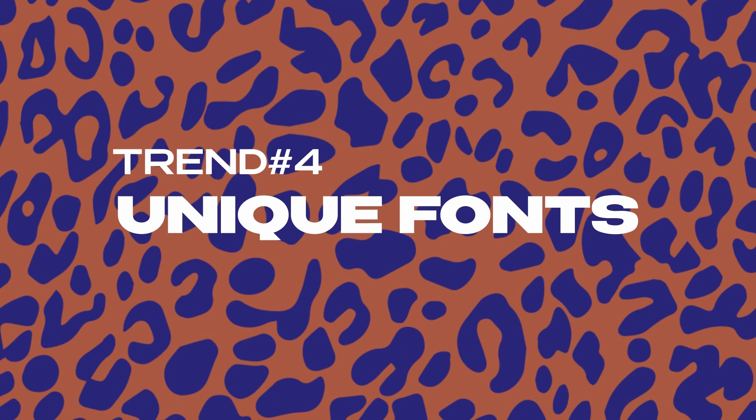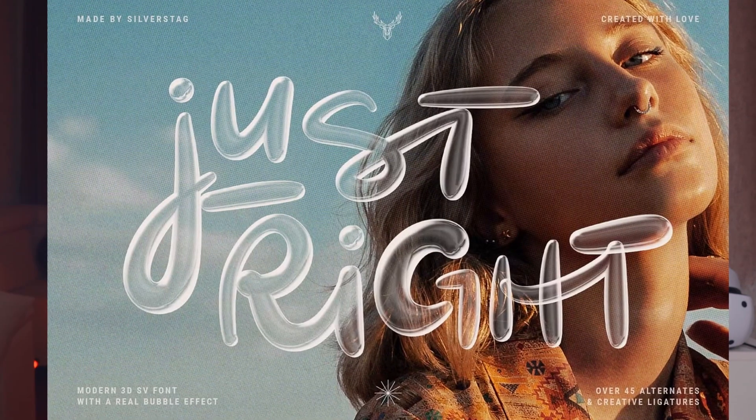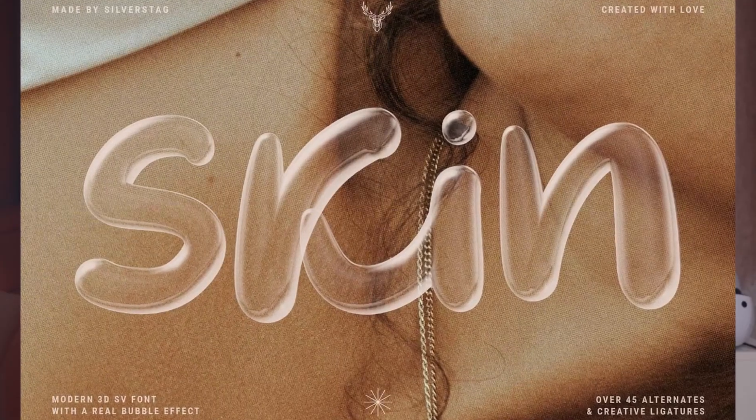Now let's talk about unique fonts — fonts that break all the rules. They're chaotic, expressive, and a little wild. In a world where everything feels curated and filtered through social media, these fonts mirror that sense of constant change, reflecting the digital chaos of modern life where identity and branding are always shifting. For years, minimalism has dominated design — clean fonts, simple lines, all optimized for readability. But these unique fonts are rebelling against that. They don't care if they're hard to read; they care about making a statement. They reject the idea that design always has to be practical — it's a form of creative freedom pushing back against the efficiency-first mindset driven by algorithms.